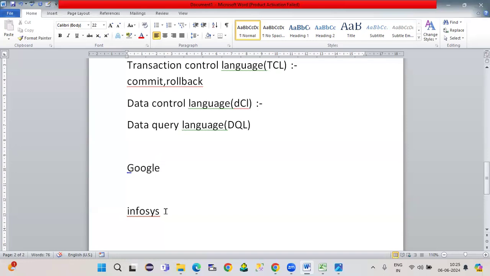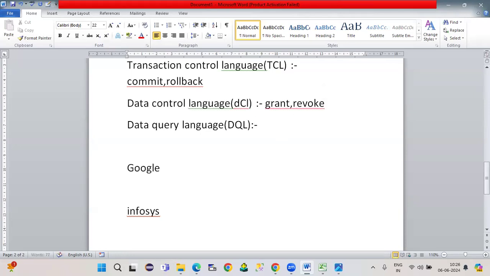Like that, here also, for example, in the Google database, if you want to give permission for Infosys, then we can give. And after giving, it is not permanent. We can also take that access back. For that we use two commands, grant and revoke. Grant is giving permission to access one database's information to another database. Revoke means already we have given, and from that database we are taking the access back. This is what about data control language.